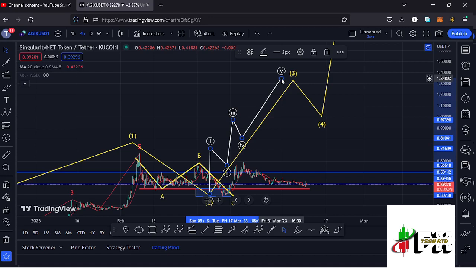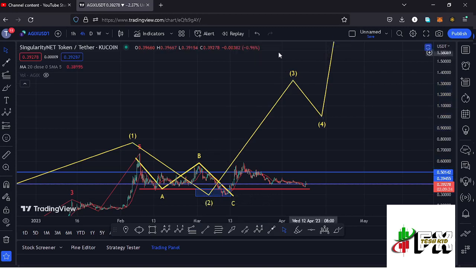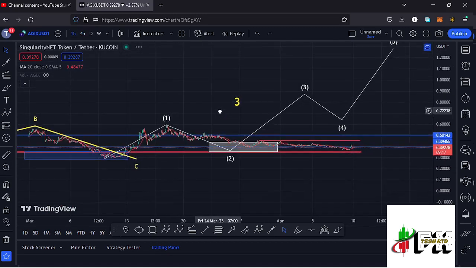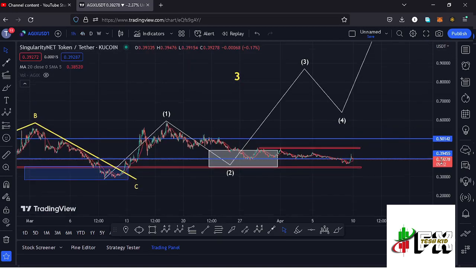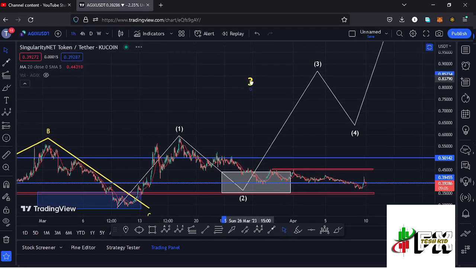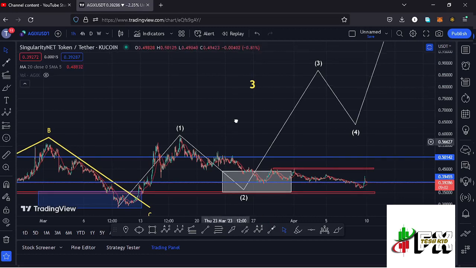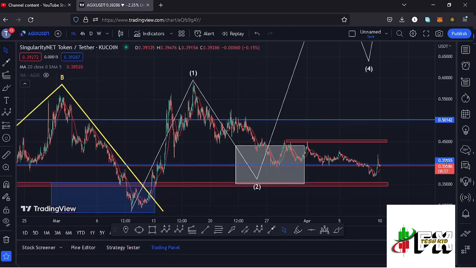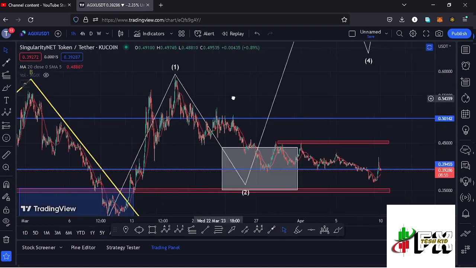It is this micro Elliot wave count within the formation of the wave 3 that is going to give me the short-term scenarios, and I believe that is better seen here on the 1-hour chart. So jumping to the 1-hour chart for further analysis, you can see I have this Elliot wave structure in white, which is a micro Elliot wave count within the formation of this larger Elliot wave count 3, where we have now peaked in that first wave to the upside in a move that gave us a high at around the $0.59 mark.